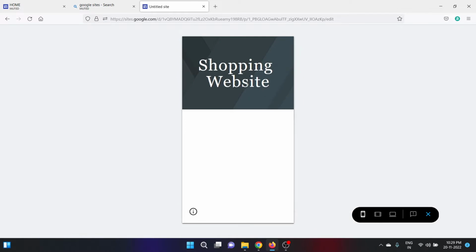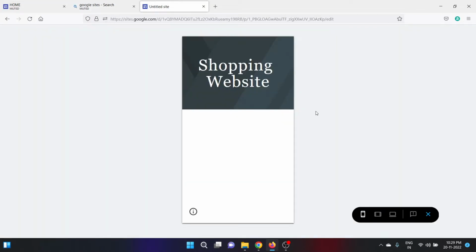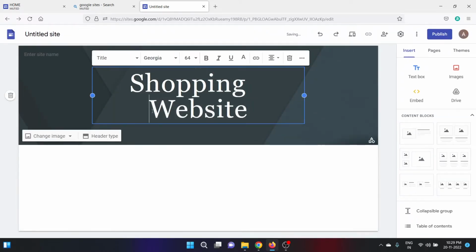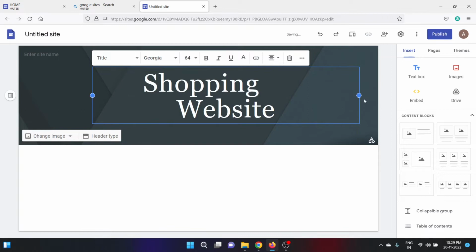See, it is done. I would personally advise you to go and see the preview in between so that sometimes what would happen is that we are creating this particular site in the computer, right? So while we are creating this particular site in the computer, we might create it according to how it looks feasible to the eyes of a person who is using a computer. But while you're using a mobile phone, the font might get misplaced or for example, I'll show you.